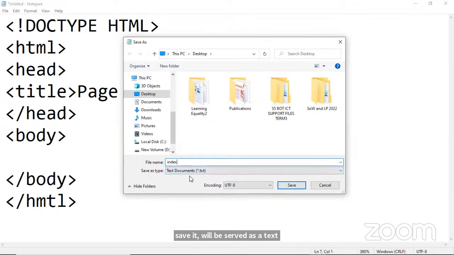But remember, when we save our HTML document and we try to run it, we are not supposed to run it as a text document or to open it. We open it with a web browser because all websites or all web pages are accessible from the web browser.